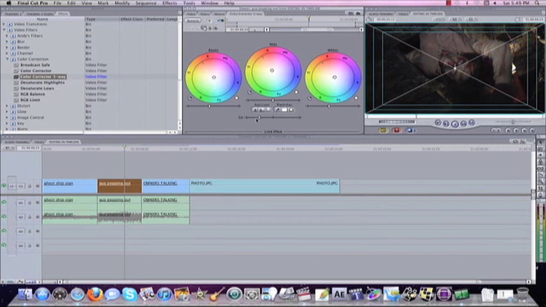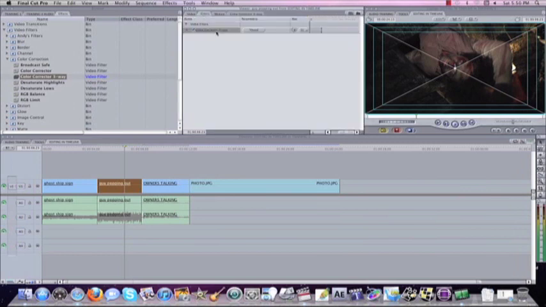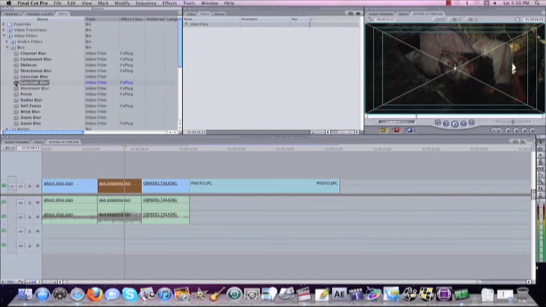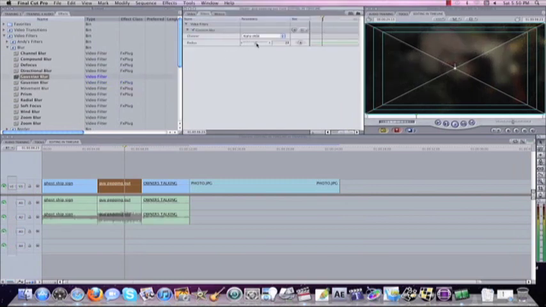Saturation. You can actually pull your saturation all the way down to get the black and white effect. But we'll put that back where it is. I don't want this on here, so I'm going to click filter and actually just delete this out. One other thing I want to show you before we finish up this section is I'm going to put another blur back on. I'll put this Gaussian blur back on. Whoops, wrong one. Put the first Gaussian blur back on. I'm going to zoom this up and you can see how he has now gone out of focus. If I check this box right here, uncheck it, it'll take the blur away. So the effect, even though it's on there, will no longer be visible. So right now that effect is not there. If I decide, you know what, I do want it on there, I can click it and it'll come back on.